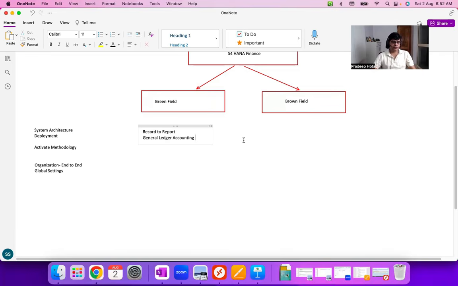For example, let's say we are going to record salary in the finance system. Now that is your expense. So being a finance user, I am going to record salary: salary expense debit, bank is going to credit, or payable is going to credit. Now when I record the salary, as it is an expense, the cost object has to be there. Means in a finance transaction, a cost object has to be there.